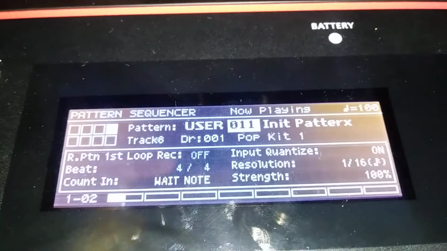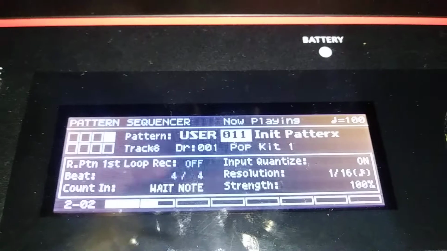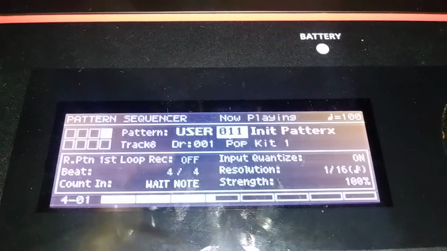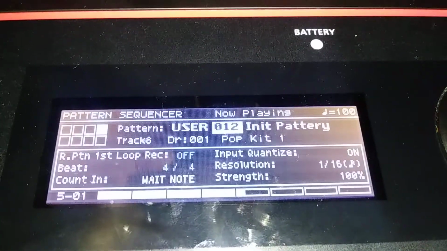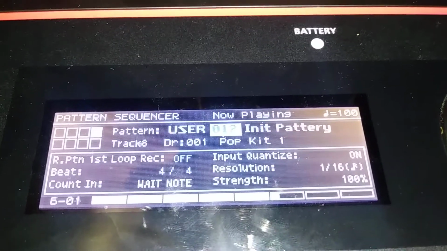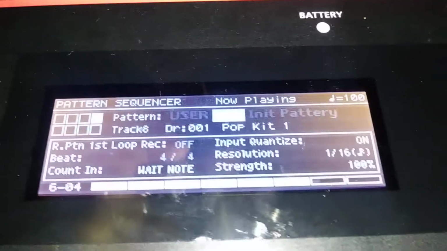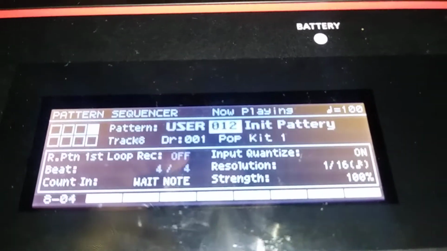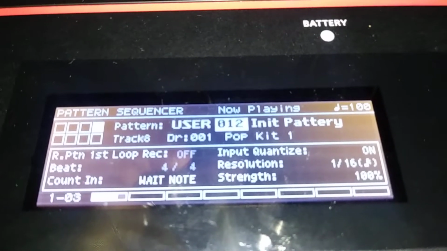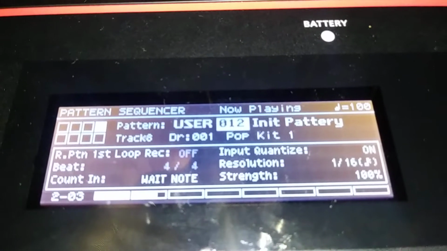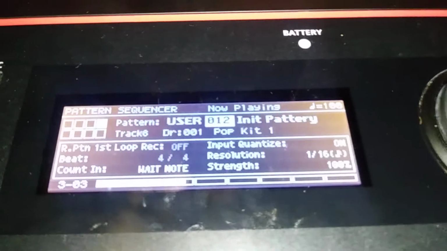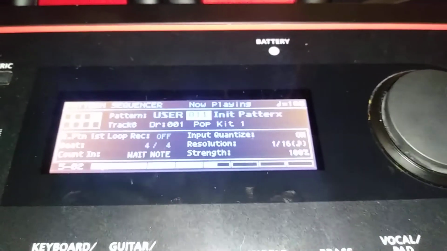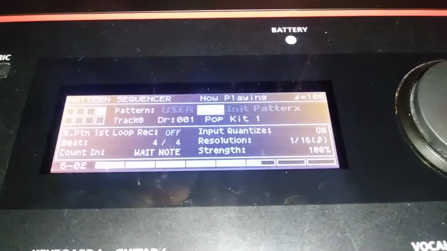So it's going to start again, but now let's say after this I want it to go into a chorus that has that cowbell. I'll choose 12 now. So now when it hits the end of this pattern sequence, it should jump to 12 automatically. And now the cowbell. So all I did was use the rotary here. I just switched it back and forth, so you could line up a song that way, and that's the way that I've been using it lately.